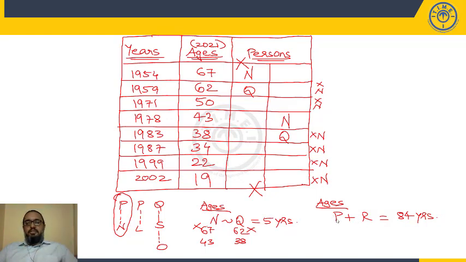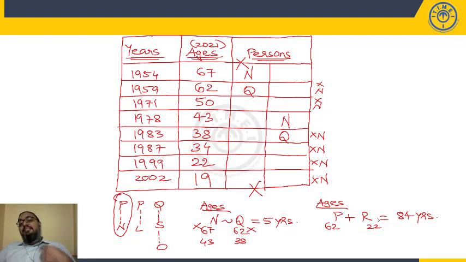Got it? Okay. Now let us look at this concept of P plus R is 84 years. So what are the numbers wherein you'll get 84? With 67, how much more do you add to get 84? 67, 77, then 7. So that means 17 you should add. Now do I have 17 there? No. So 67 cannot be used. What about 62? I can take 62 with 22. Correct? 62 and 22, you get 84. Are you understanding the point? Now, can P be 22? No, because P should come above N. So that's why P can be given 62 only. Then R will be given 22.